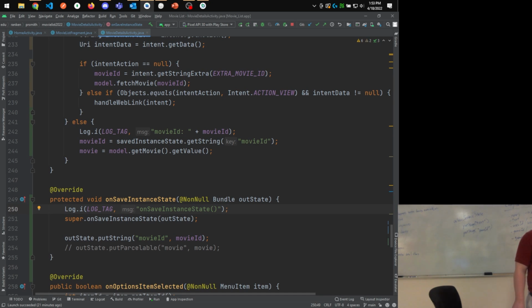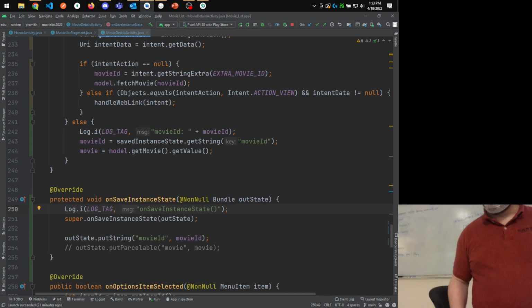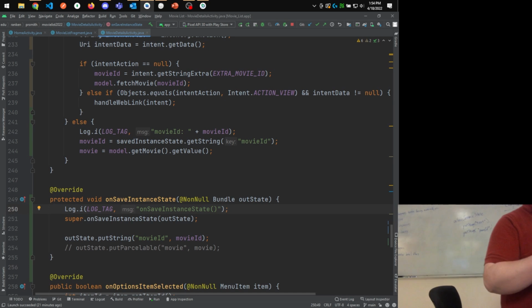Okay? Questions? Does that make sense to everybody? So, once you implement those things, then all of your screen rotation should work, right? It's just something that you have to do with every screen, with every activity, everything.